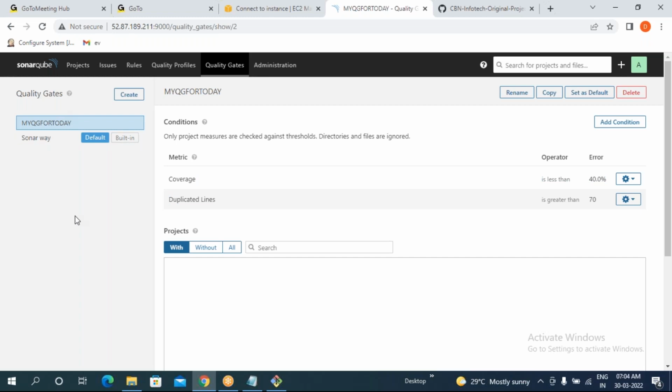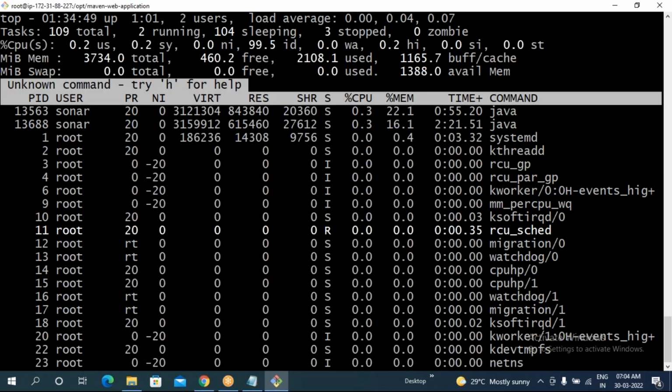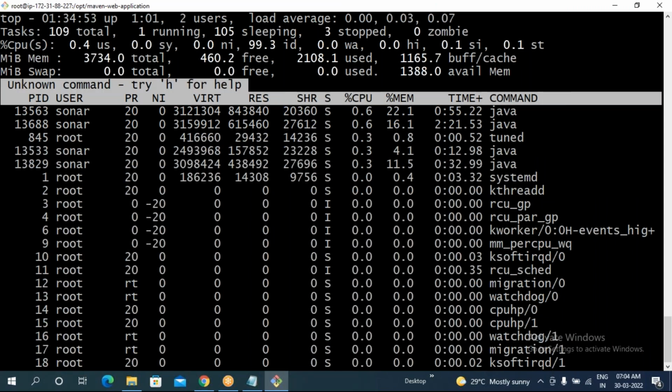Of course, here overall you can create. If you want to make this one the default, select this one. You can see there is a butterfly, that is the default. Now you can see this one is default. My QG profile for my QG for today. Now it is default, so definitely this one will be used in the project to generate your report. Of course, I cannot show that it is going to reflect there or not, but definitely it will use this one.